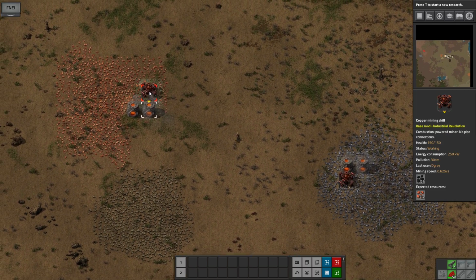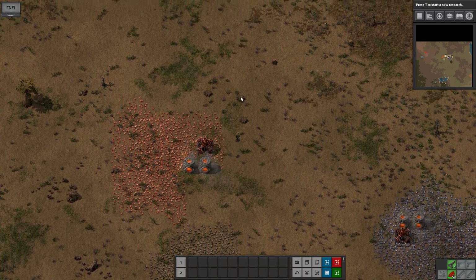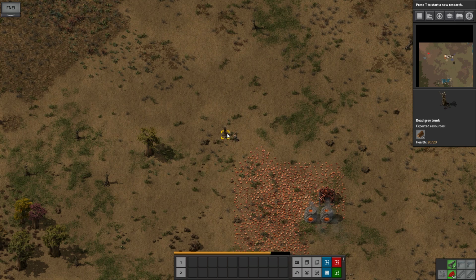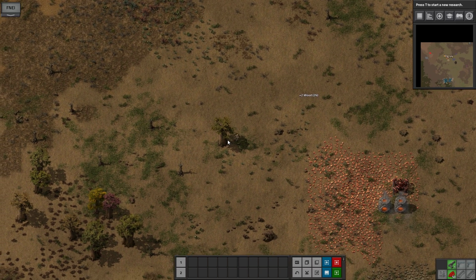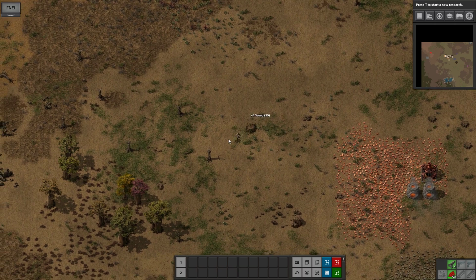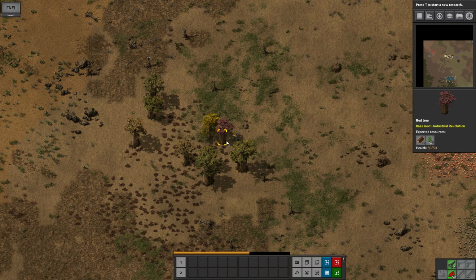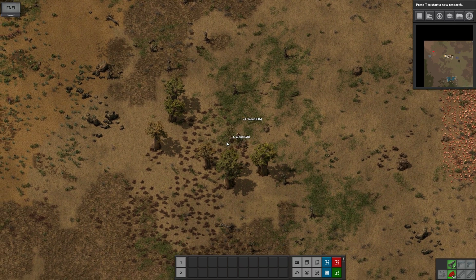And I pretty much just need my copper to be up and running now. So this will be a slow start, as Factorio normally are. But with a completely new mod pack, this is going to be extremely exciting.